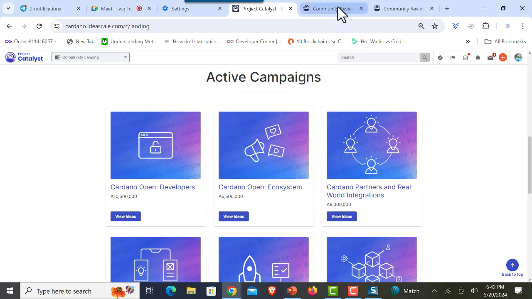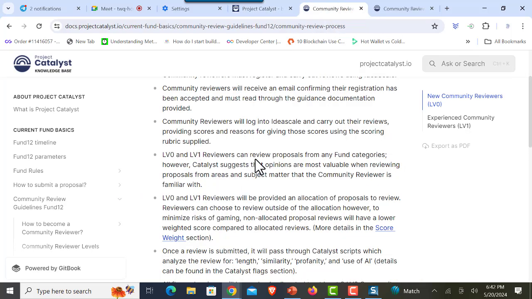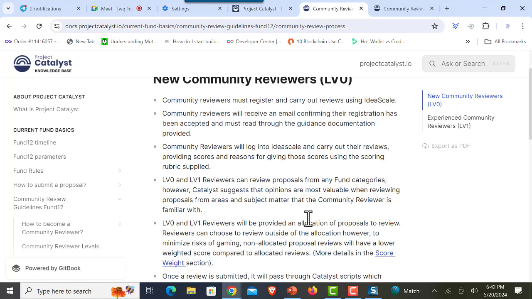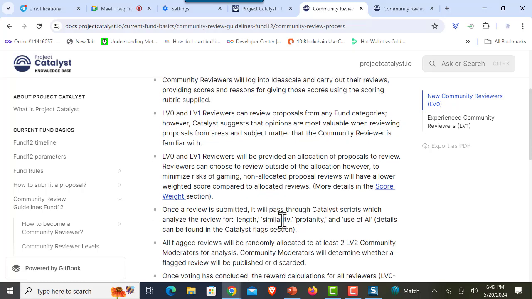So it's advisable to pick a category which you are familiar with so that you can do a good job.